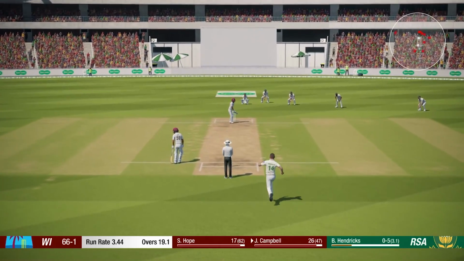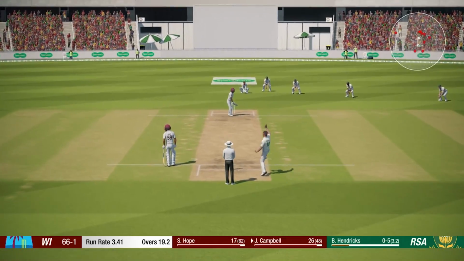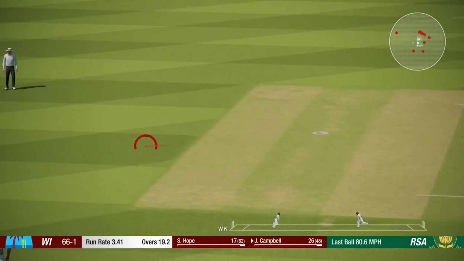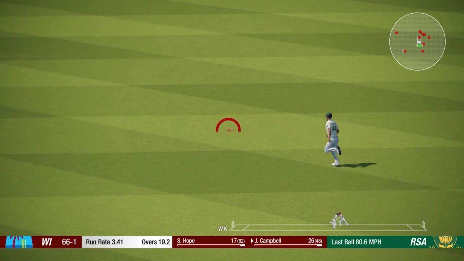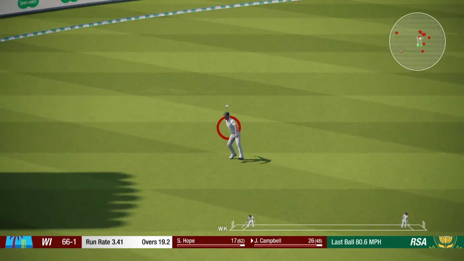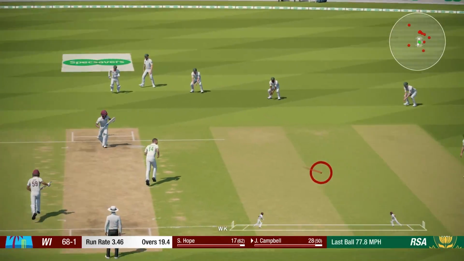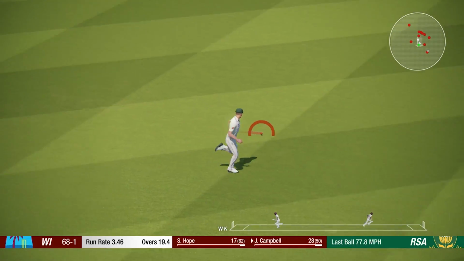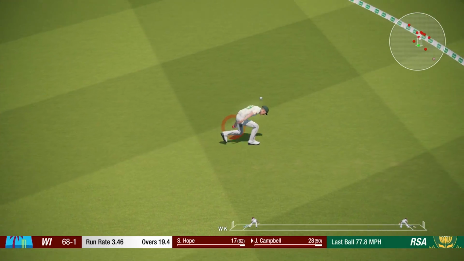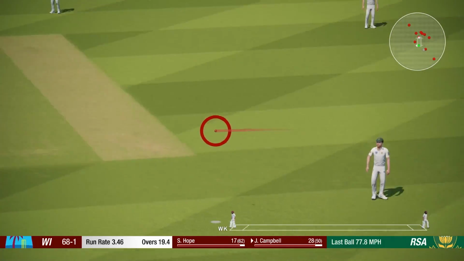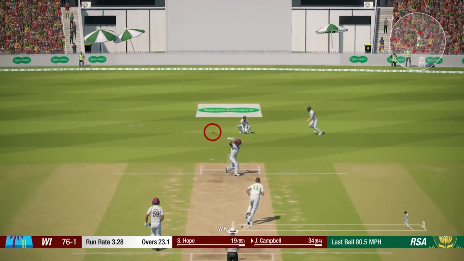Sure, they lost the first wicket at 1 for 21, if I remember correctly. There's an inside edge onto the body. Doesn't carry through to the slips. Now Campbell gets it away again. So, despite a poor start, they've worked it out and got this together. And both Campbell and Hope have been at the crease for a pretty good time at the moment. Hope 17 runs off 62 balls. Campbell 34 off 64 balls.